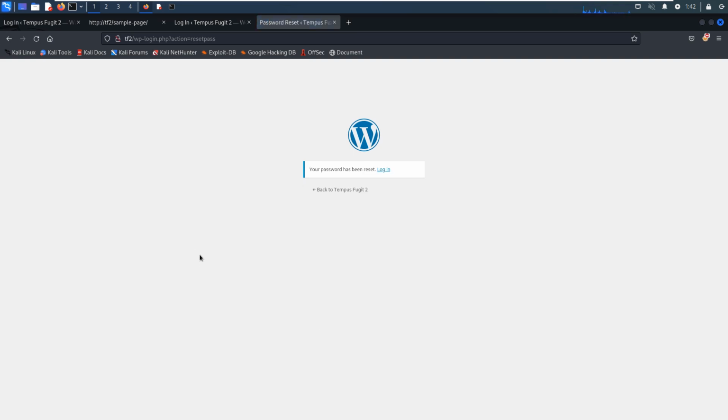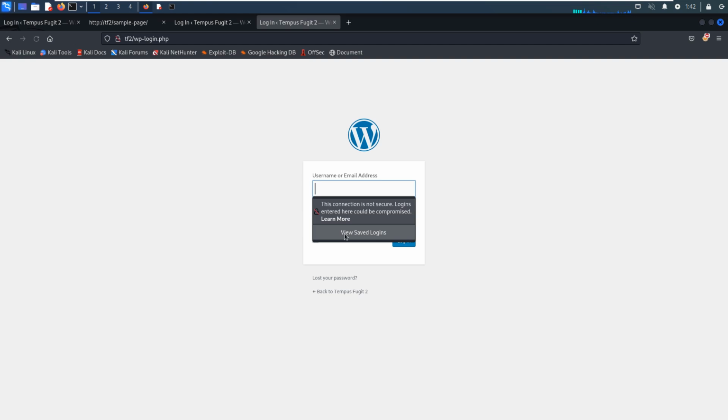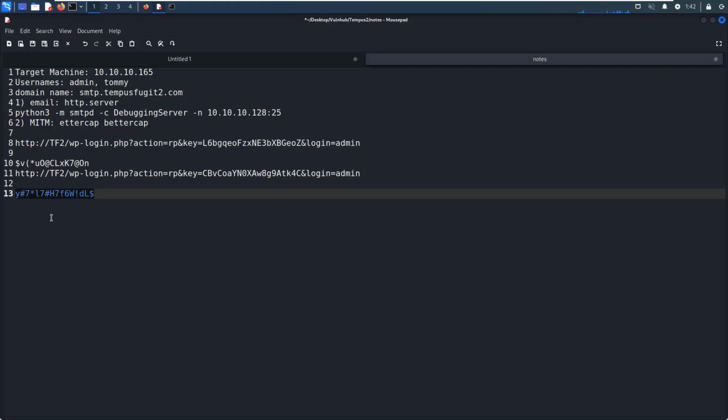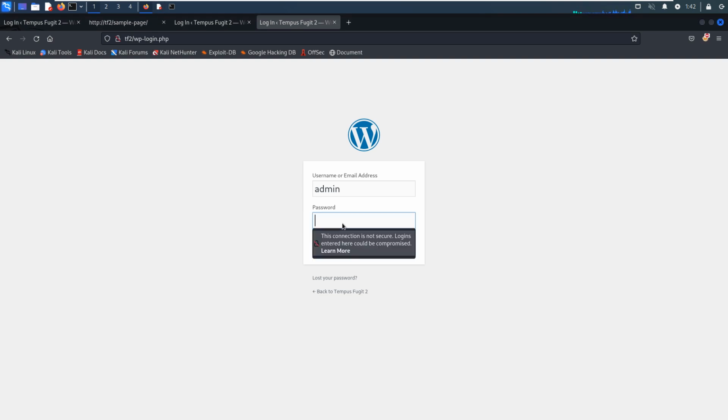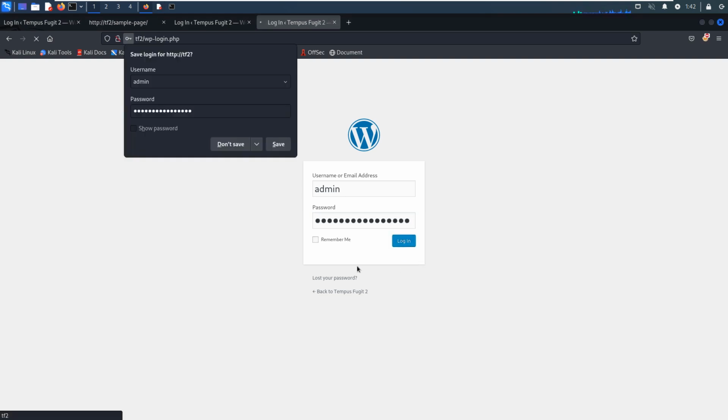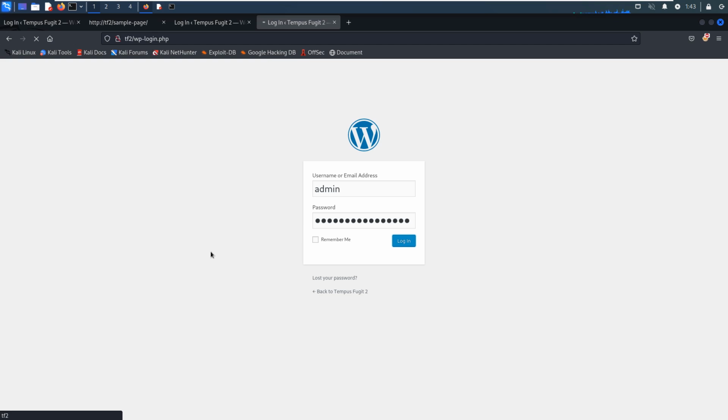Hopefully this time we can log into the WordPress admin, and the password, login. I think it's working now. Perfect. So I like this machine as well. You know, very interesting, very, very interesting.